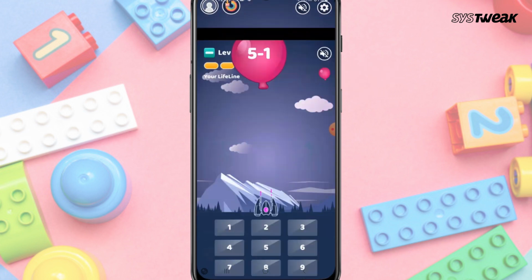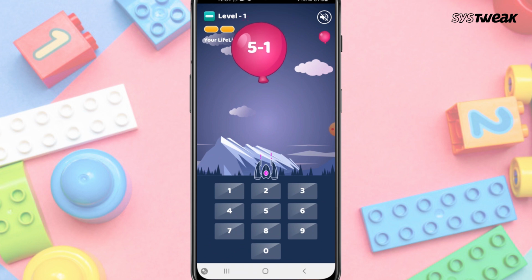Let's see subtraction. If we do something wrong, so let's see. Okay, 5 minus 1. So here we will write 4. And then let's check another. 3 minus 1 is equal to 2.